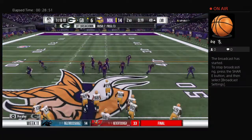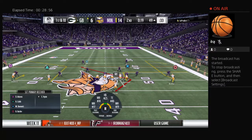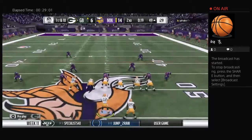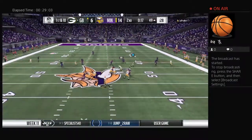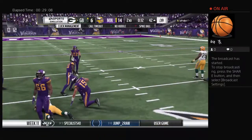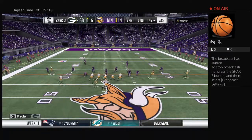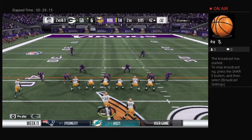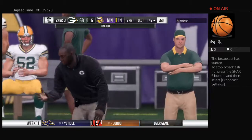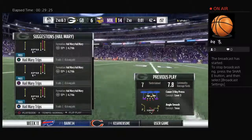Looks like the defense in press coverage here. On 1st and 10, here's Rodgers. Now he'll dump it underneath to his running back, complete. And this time he's able to take it down to the 42. 7 yards on the play, and that'll make it 2nd down. And with just 1 second remaining in the first half, they'll call the timeout.